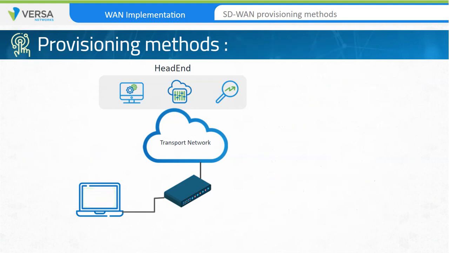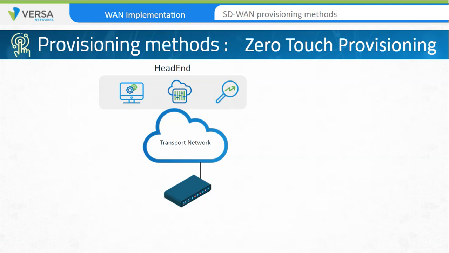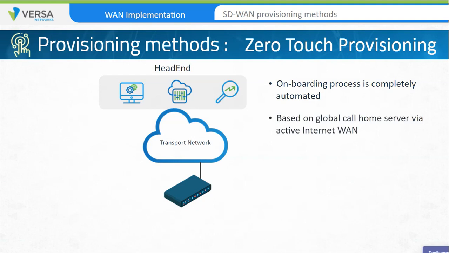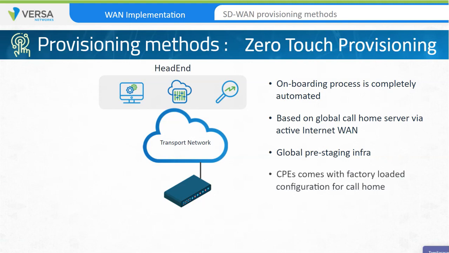The third approach towards simplifying device onboarding and implementation is zero-touch provisioning. With zero-touch provisioning, or ZTP, there's no need for an engineer at the customer side at all. The device onboarding process is completely automated with no human intervention. The customer edge device requires a WAN connection, and the bootstrapping will happen automatically. This approach requires a pre-staging infrastructure, and the device will have a pre-loaded factory configuration that will help in the zero-touch deployment. This can be bundled with two-factor authentication for additional integrity checks.